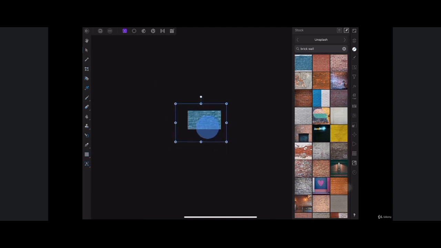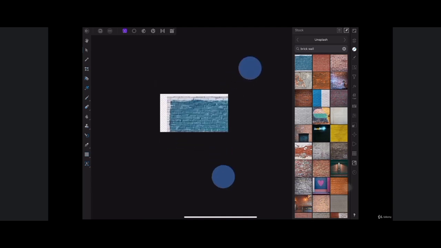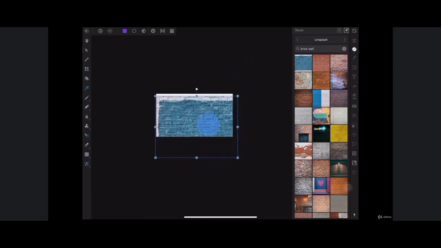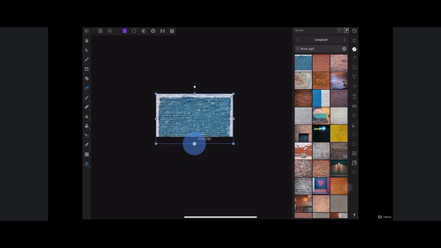I'm gonna increase this just like that, and point the edge right here and try to have its edges just like that. But as you can see, the photo is just way too tall. All I can do is make it exactly the same size. As you can see, if I do this, it will not make the photo look bad. It will make the photo look okay. Don't worry about that, because this background will not be very visible.